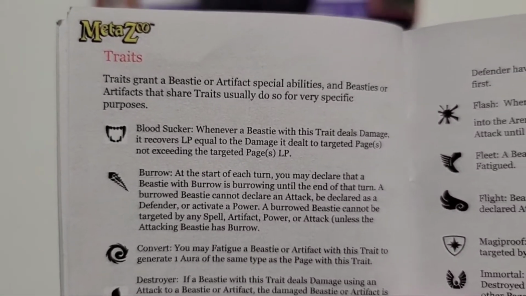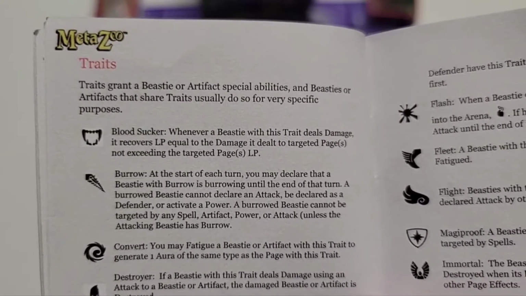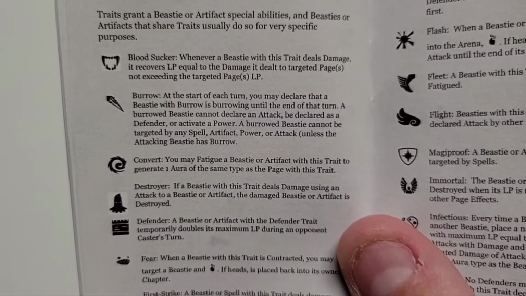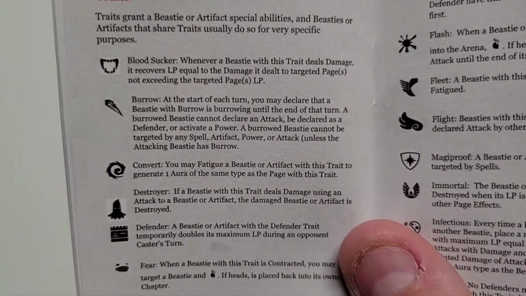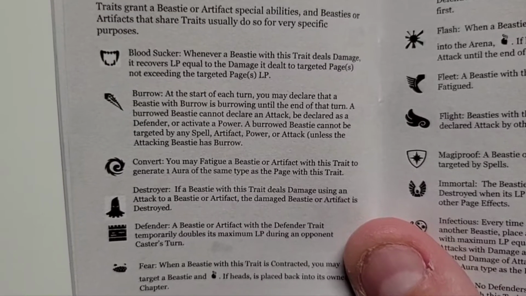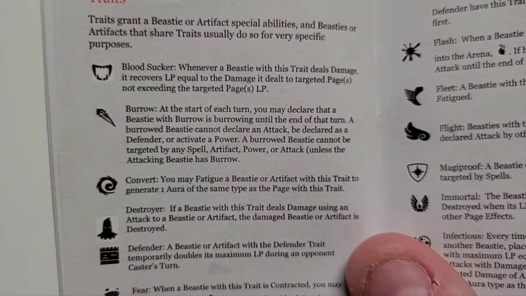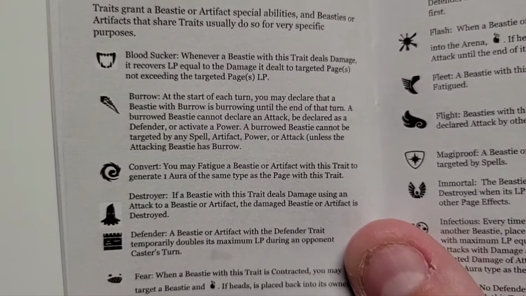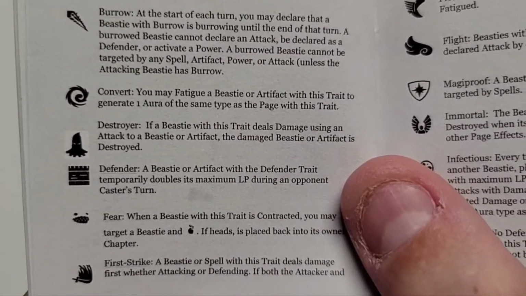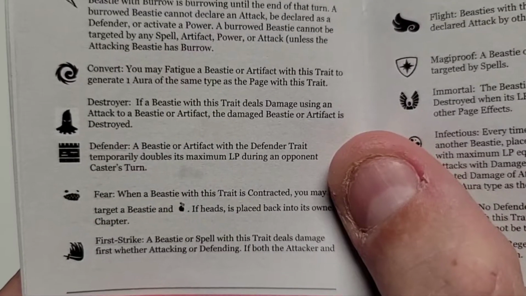So Bloodsucker. Whenever a beastie with this trait deals damage, it recovers LP equal to the damage it dealt to the targeted page, not exceeding the targeted page's LP. Burrow. At the start of each turn, you may declare that a beastie with burrow is burrowing until the end of that turn. A burrowed beastie cannot declare an attack, be declared as a defender, or activate a power. A burrowed beastie cannot be targeted by any spell, artifact, power, or attack, unless the attacking beastie has burrow. Convert. You may fatigue a beastie or artifact with this trait to generate one aura of the same type as the page with this trait.